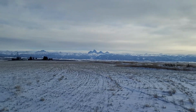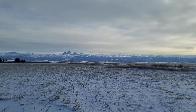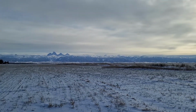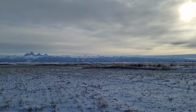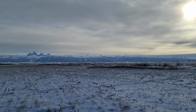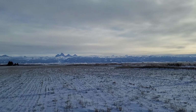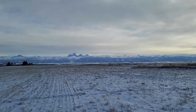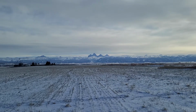So one of the things that I always point out in my videos, or at least I try to, is how we can preserve the view, particularly in these Teton View developments. One good way of doing that is a roadway. Obviously, you cannot build in the middle of a road, and beyond that, you also are going to have setbacks. So as you come in off of that roadway a certain distance on the sides, on the back, that's going to kind of help place homes in a certain location.